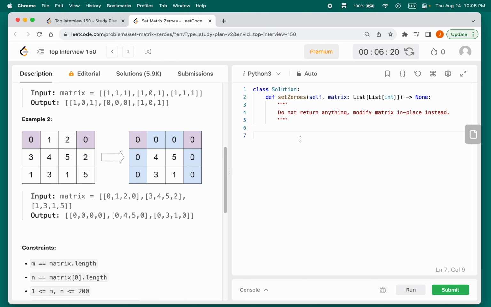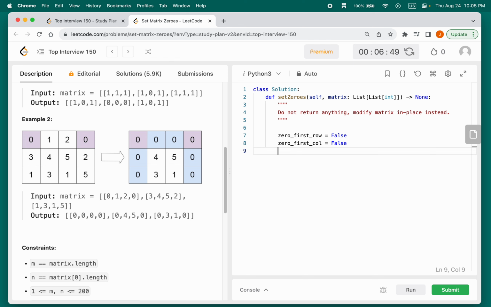Let's write it. 0 first row, false. 0 first column, false to start.